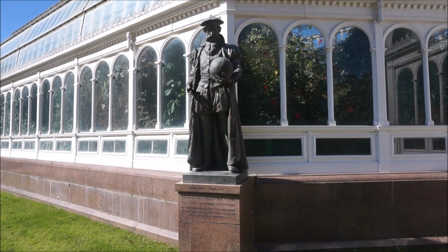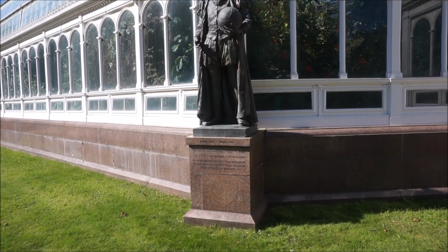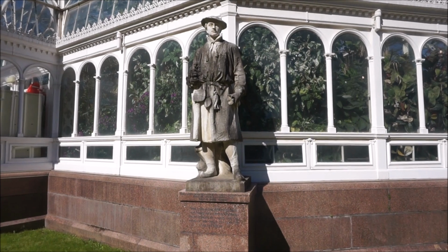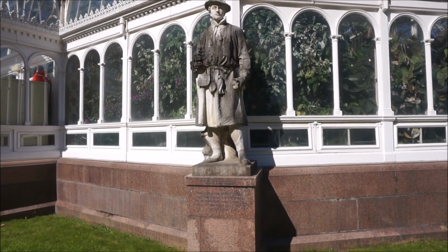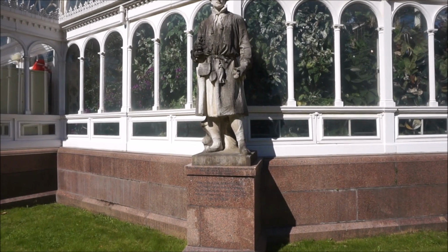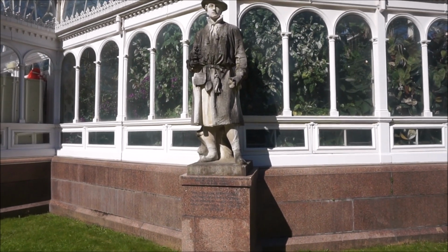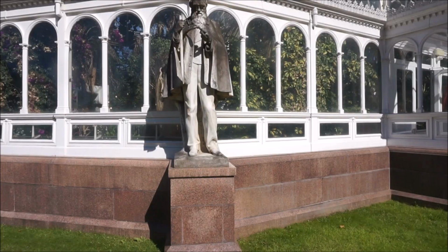This next man, Mercator, was a map maker. As it says underneath, he was born 1512 and died 1594. This next one is Carl Linnaeus, who lived from 1707 to 1778. And he was a Swedish biologist who established the names of thousands of plants and other things. He gave organisms two Latin names, and come here and read all these for yourself. I'm not going to read every word on all these, but on to the next.